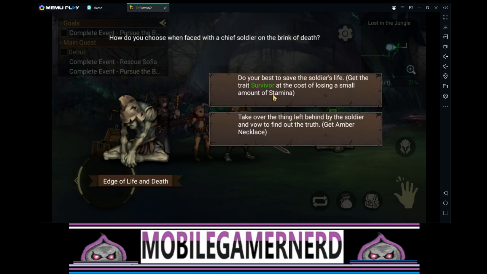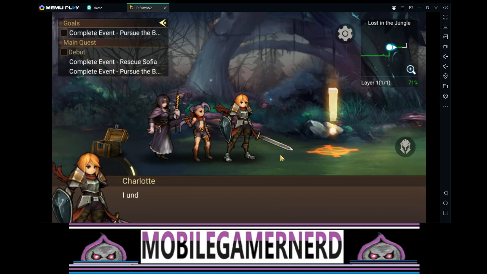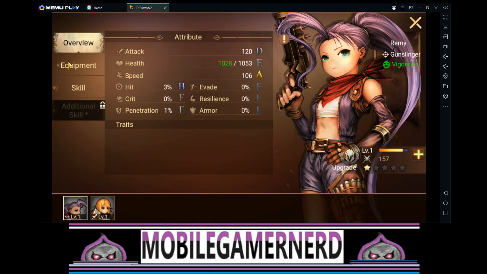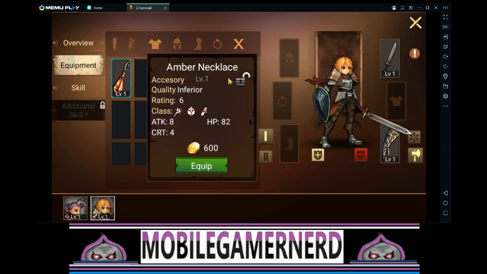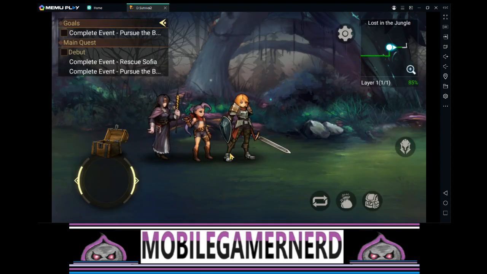All right, so do your best to save the soldier's life. Get the trait Survivor at the cost of losing stamina, or take over the thing left behind by the soldier and vow to find out the truth. We're gonna get the necklace because we always want more gear. We don't really care what happens to them. It's rude, but you know what? That's life, all right? Now, I don't know if anyone can actually equip it. Let me see. Okay, so no one can. Okay, so here it is. This is for a mage. So unfortunately, we cannot equip it. So once we get a mage hero, we can.